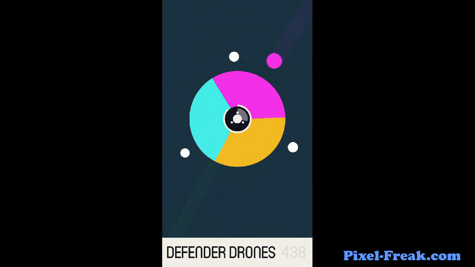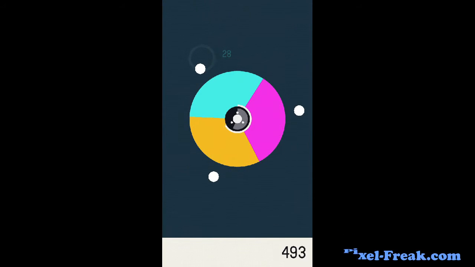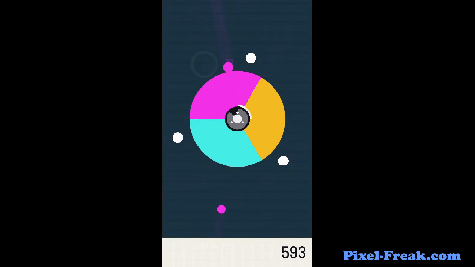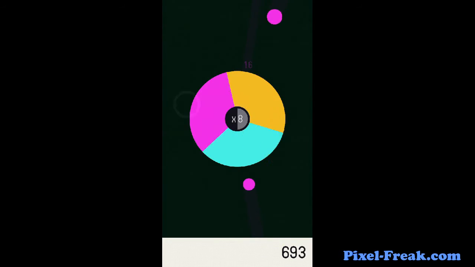You can see that in the center, the multiplier goes up and it makes each little ball that you capture correctly worth more points. And then that levels up as you go. And you just go as long as you can. And it does get progressively more difficult. Whoa, whoa, whoa. Yeah, and they throw some really tricky combinations at you. Like, ooh, here's one.